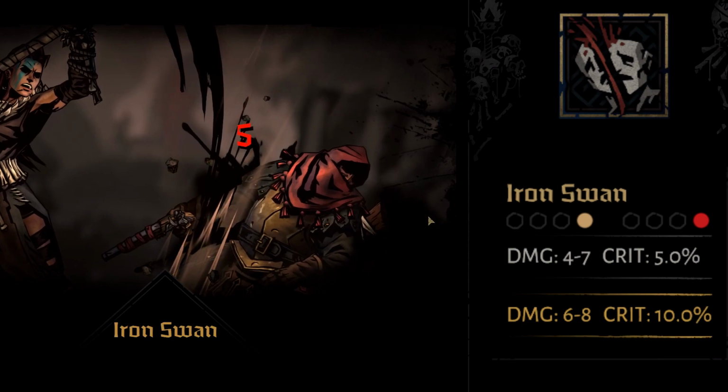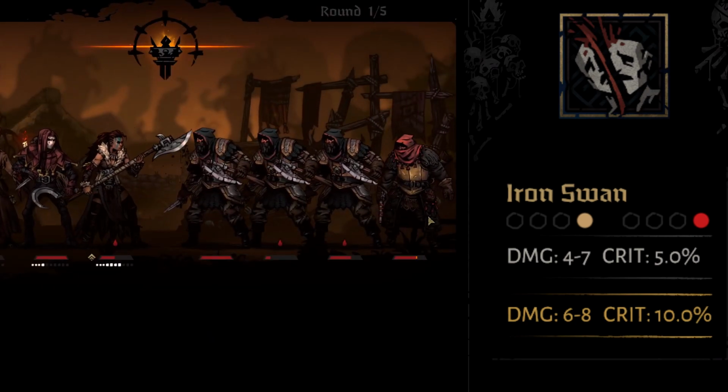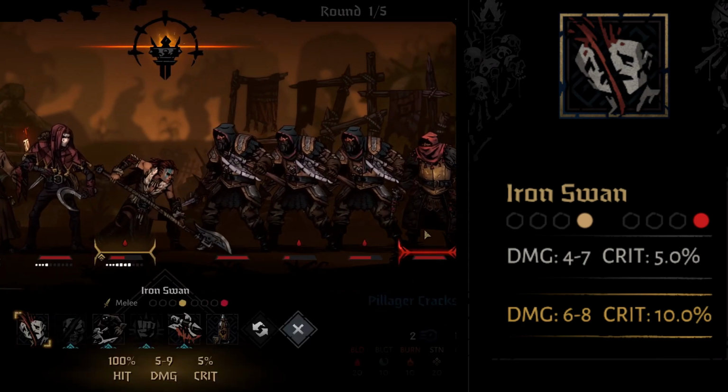So Iron Swan, I see this ability more as a utility ability rather than a damage ability. So most of the time you want to be using your powerful winded damage abilities over Iron Swan, but when the need arises and your team is lacking backline damage, this ability can be a great filler.